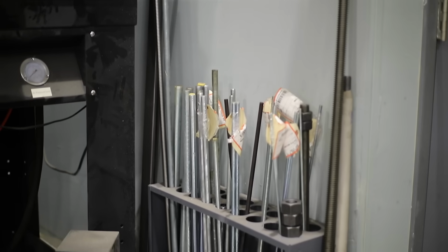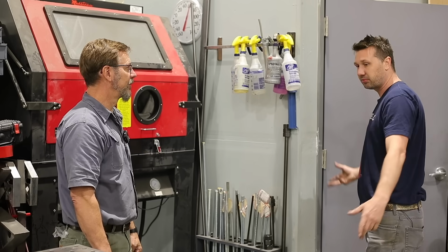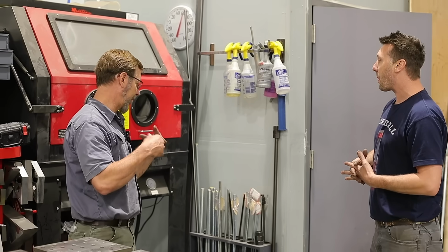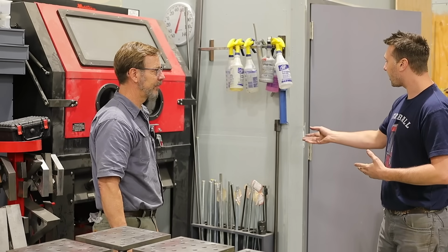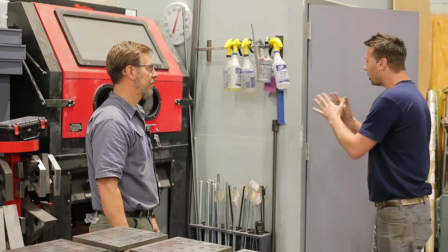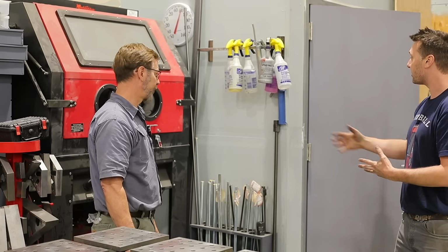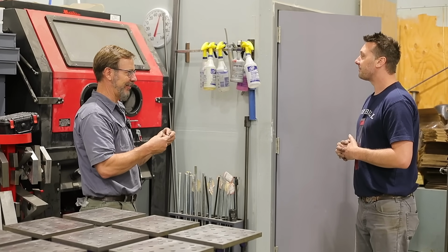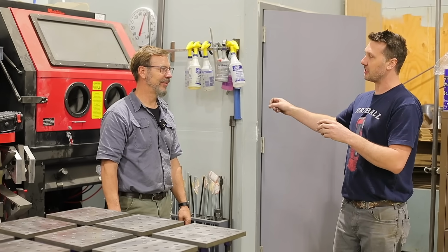That's amazing. And then I keep some all thread right next to it because I just like to have it in stock, ready to go. That's the whole name of the game. When I'm working on something, if I have to stop and go to the store, the momentum's gone. It's gone. And I can look at it and go, I think this size will suit. I can almost judge whether this will work better for my application or not, just by seeing it. Sometimes you have to touch it, see it. It's the same with the bolt. This bolt doesn't look quite strong enough for this application, and you can grab another one instead of just using what you've got laying around.